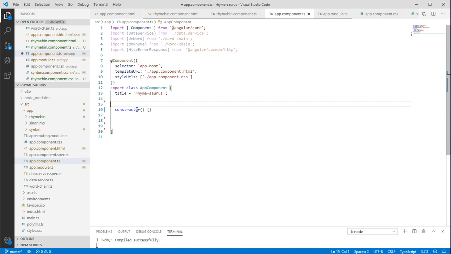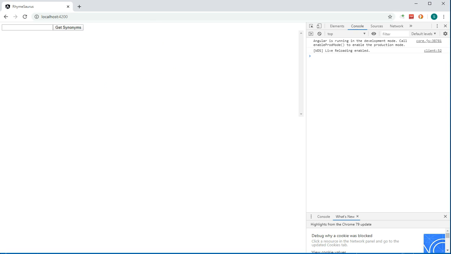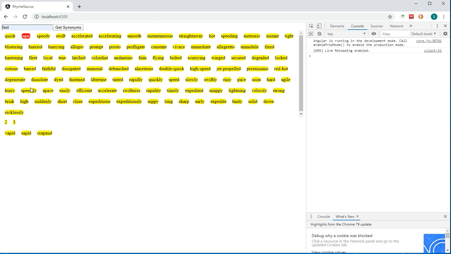And we don't need any of these imports here. We've got something very, very simple, and let's check that it does still work. And there it is, and that's fine, as you can see.